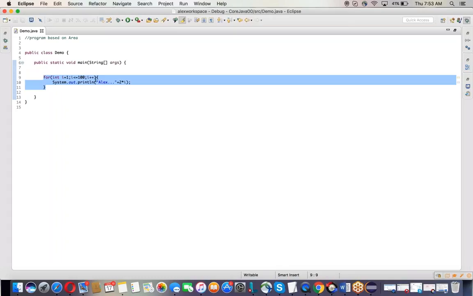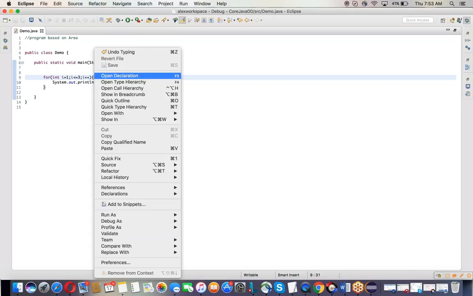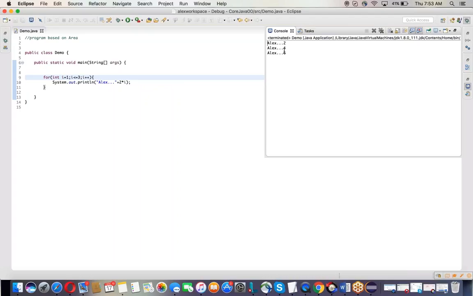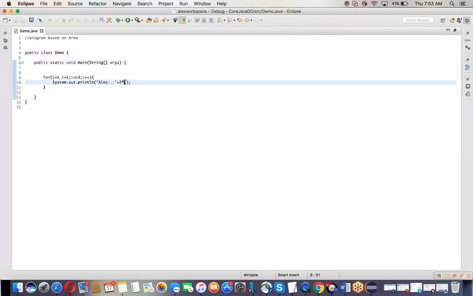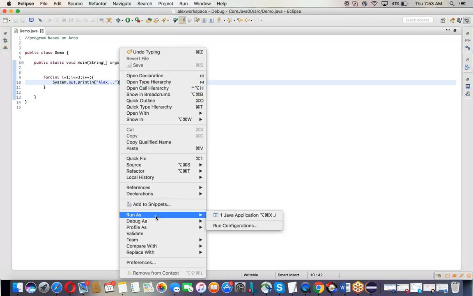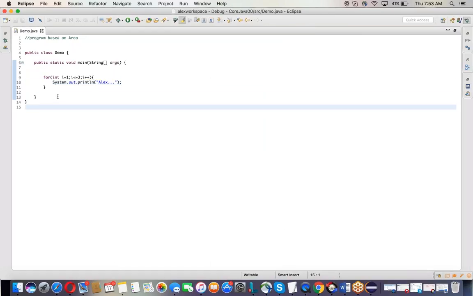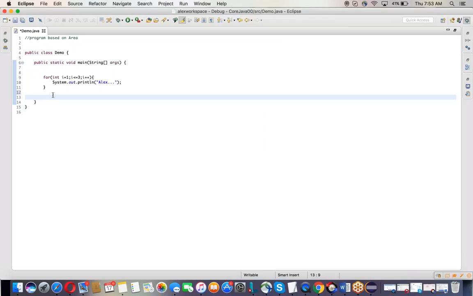So let's see how it's working. Let me make it simple by displaying it for 3 times. Let me save this. 2 4 6. In spite of displaying these multiples, I want to make it simple with name. 3 times we have displayed name. How is it going to work over here?